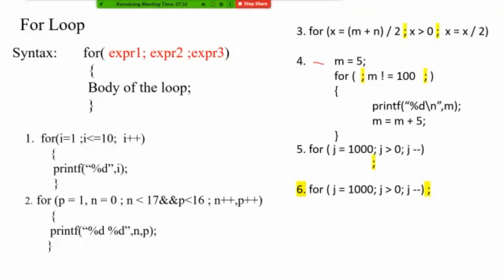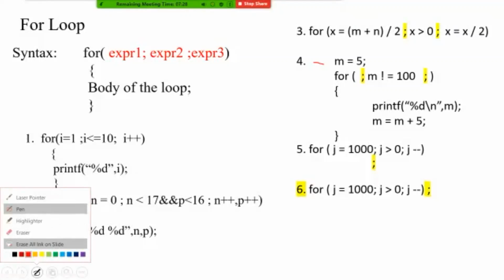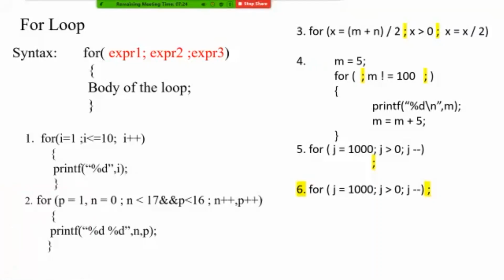m equal to 5. And then we will have a debugging contest. You should also check like this: first, m equal to 5. Write it down somewhere, and then see what will happen in this for loop. It is checking only the condition, m is not equal to n. The current value of m is 5, so it will be true. Then it will be printing the value of m, then incrementing, step by step. That is how the compiler executes; you have to execute and substitute the values of m.